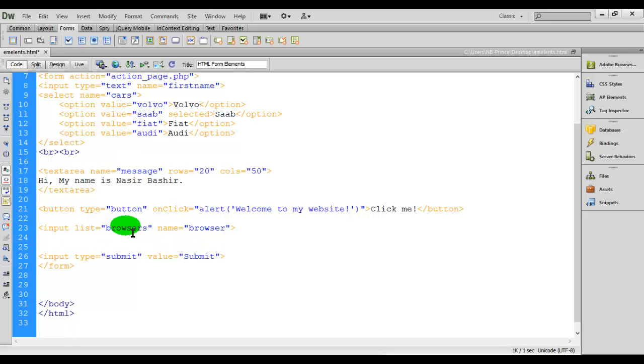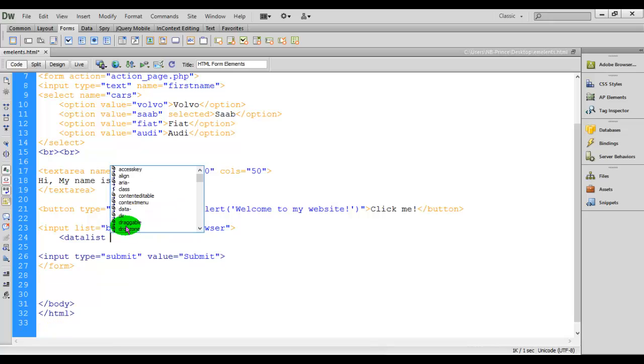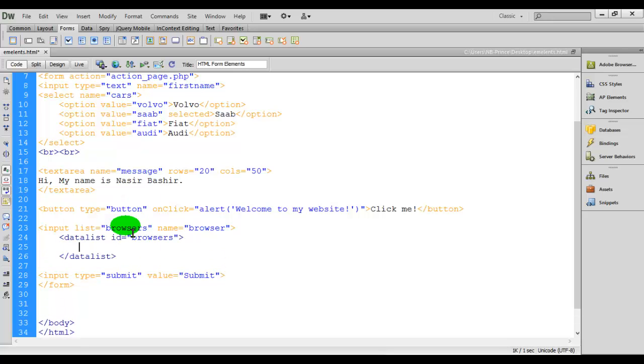Now below this we will take our datalist and give it an ID. Let's say its ID is browsers. We want to display different types of browsers in this list, so we will give this specific name, browsers, and also close this datalist.